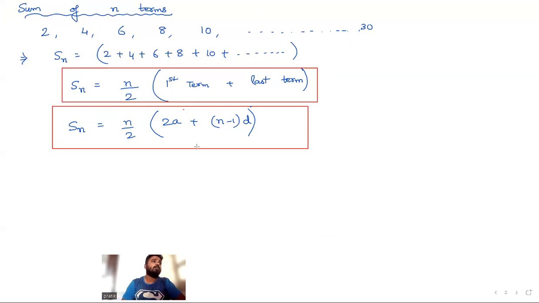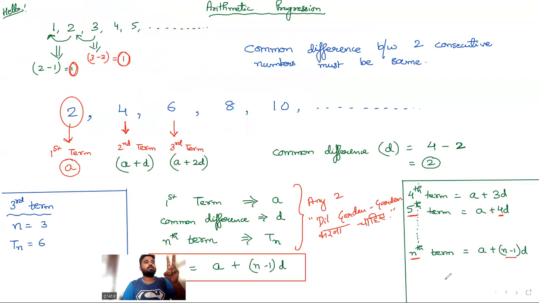Sir, what is required here? What do you require? See, what are the terms that are there with you? It is nothing but n. In the formula, what are the terms? It is n. So, sir, n to anything I can get from here, right? In case a, again a, b, done. So you have any two things. In sum of n terms, you require all the terms, definitely. So you have any two or three. In case of sum, three. But in case of t of n, two terms.